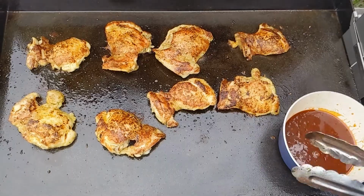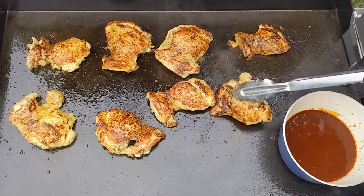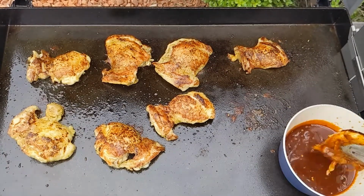All right, y'all, my chicken is sitting at 160. We're gonna go ahead and drop it in the sauce and put it back. Like so. We're gonna put it right back on that griddle.